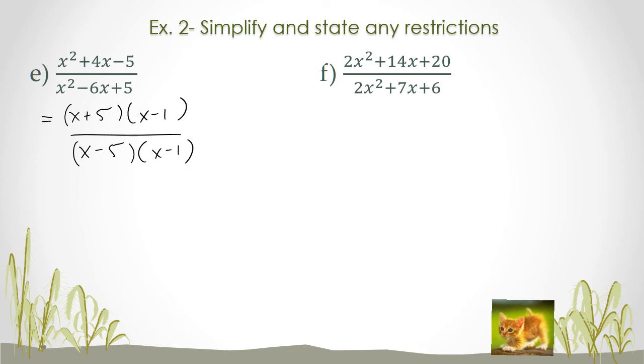Now that we're multiplying, we can start canceling stuff out. Anything divided by itself is 1. In other words, it's gone. And all we're left with is x plus 5, x minus 5. And no, if what you're thinking is you can cancel out those x's and 5's, no, no, no, no, no. Separated by plus or minus, you cannot do it. Our restrictions, we'll go back up to this step. x cannot equal 5 from that, and 1 from that.